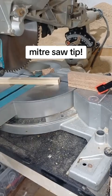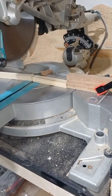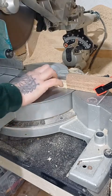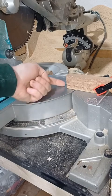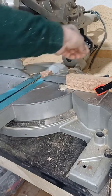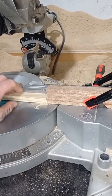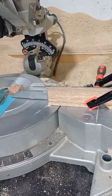Okey dokey. This is a friendly tip on setting up a stop block with your mitre saw so you can make repeatable cuts, and this is a method on preventing the accumulation of sawdust in the bottom corner where your stop block is, just here. So one thing that you'll find is when you've made a few cuts and you've got some sawdust on the bed of your mitre saw, when you butt up your wood, gradually it will get to the stage where you've got a gap, which will obviously create inconsistencies in your cut. So there's one thing that we can do about that.